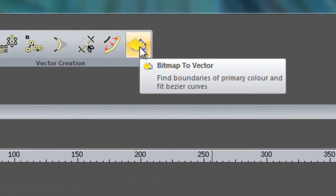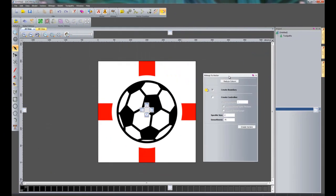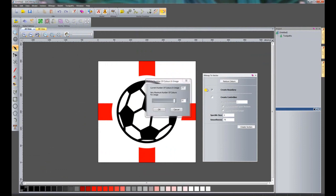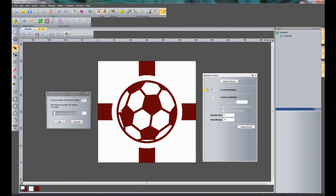What I'm going to do is to click here for the bitmap to vector, as what I want to do is basically just trace all of these vectors. Now in order to do this I need to reduce the colours because ArtCAM needs to know what colour that it's actually tracing. So if I start to bring this down, you can see I can bring this right the way down with the slider bar.